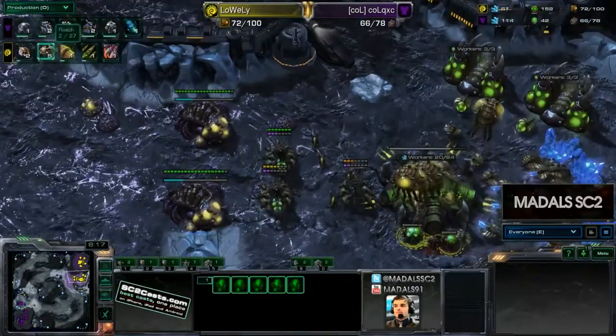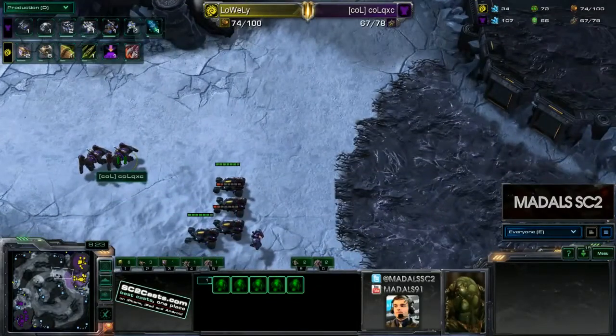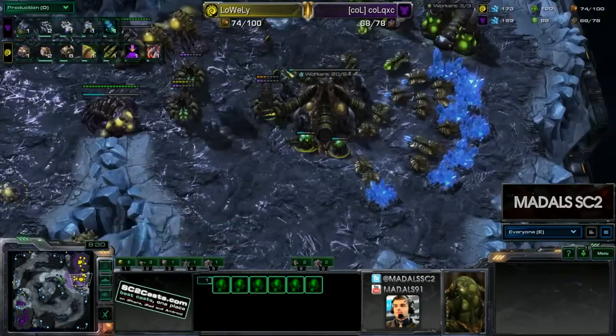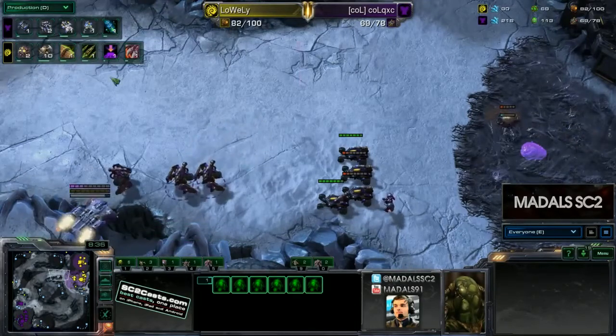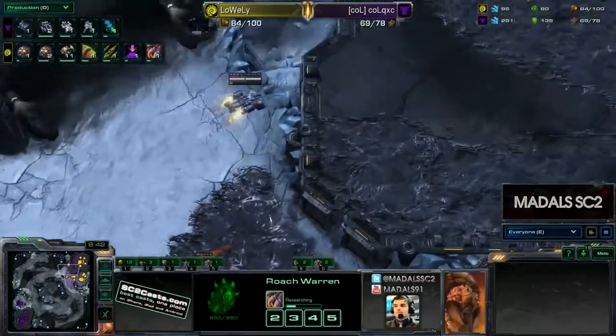So QXC really wanting to apply the pressure, all the while just happily getting more SCVs out, but LoweLy is able to drone like a madman, knowing that he's safe for the time being. But around the 8 minutes 30 mark, he's aware the pressure could be coming in, so he starts up those first Roaches, ready to deal with any drops that could be occurring. And of course the Roaches are going to do a nice job of this.